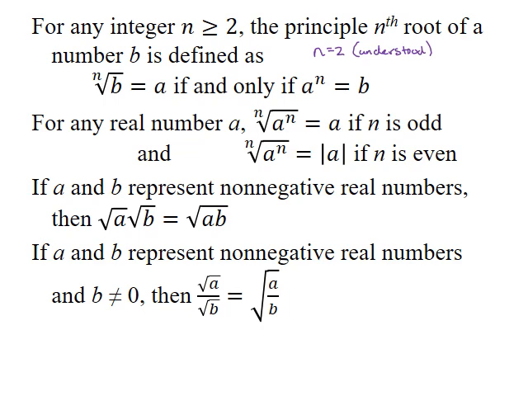Some of the same rules of exponents also apply to radicals. So if you remember that if you are multiplying two radicals together, such as the square root of a and the square root of b, since they're both the same root, so they're both square roots, you can put those together as the square root of a times b. And then similar with division. If you have a square root of a divided by a square root of b, as long as both the roots are the same, you can put those together and you can do the square root of a divided by b.